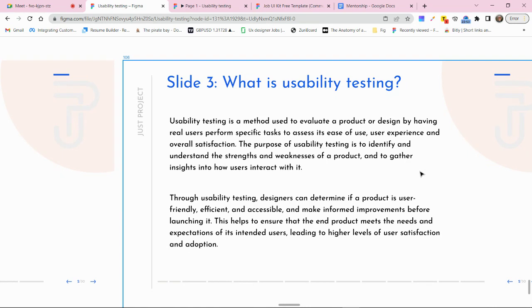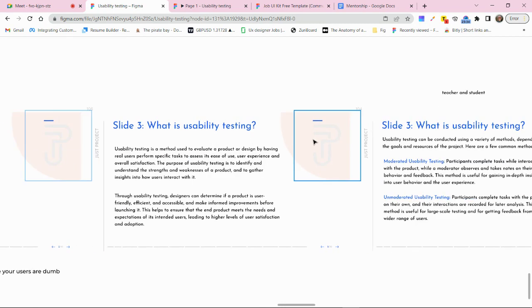So you do not want to wait until, let's say, you are working in an organization and your company wants to launch a new product. As a UX designer, you are not going to wait until you launch a product before testing it. It is required of you to test these products earlier on, because this is going to save you a lot of resources, time, and money. Running those tests earlier on will give you better insight to determine your product strengths and weaknesses and where you can improve. All right. So that is about usability testing.